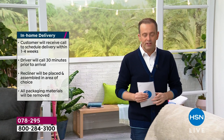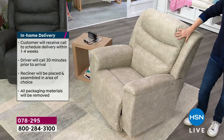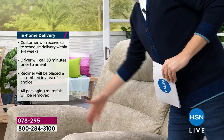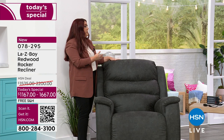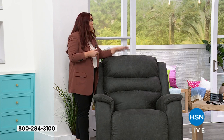It is a wider La-Z-Boy, so if you want more room to stretch out, more room to snuggle, more room for the dog or the cat — this gives you that. Overall you have about 45 inches in width and depth. The overall height is almost 47 inches, with a really nice tall back, so whether you're taller or shorter it fits perfectly. I'm only about five-four and it fits me perfectly; it'll fit someone taller as well.